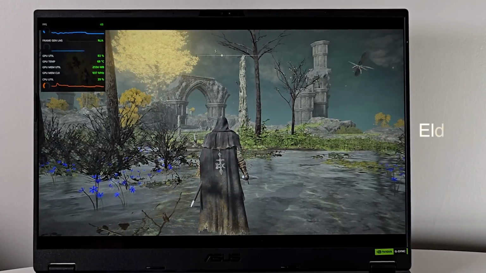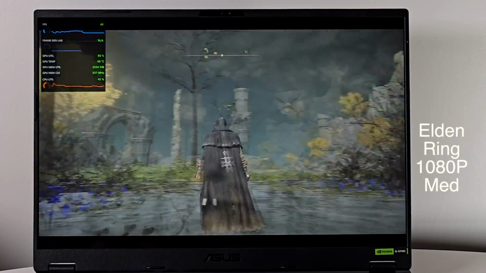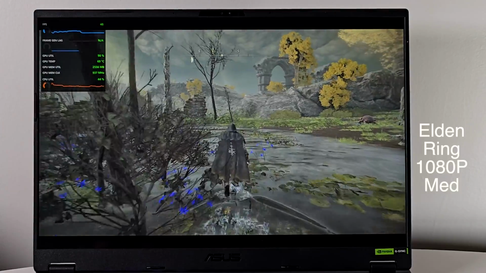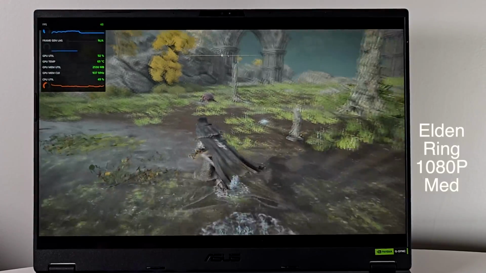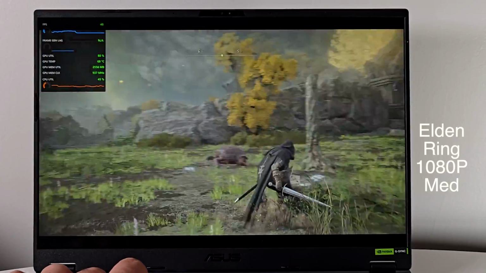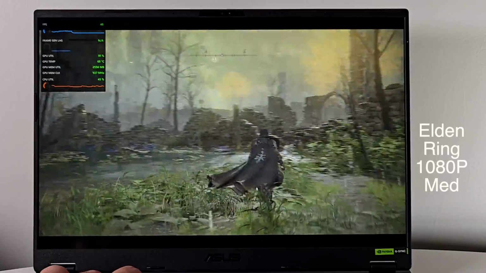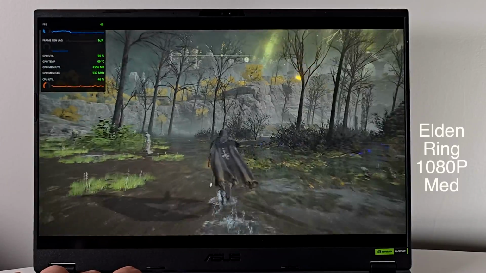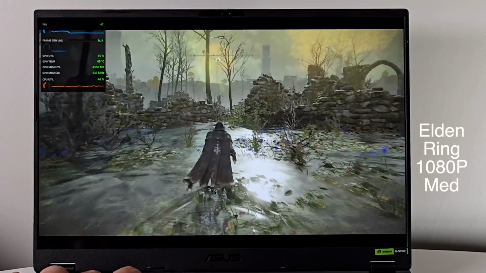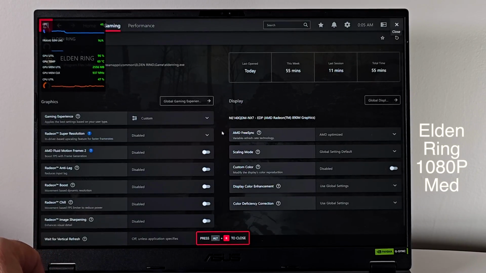Next up, Elden Ring at 1080p medium settings. To tell you the truth, I thought we'd get much more out of this the way it sits right now at that 45 watt TDP on this Ryzen AI HX370. You could lower the resolution here, take it down to 720, get 60, lock it down, and have a great time with this game. But I wanted to see what we could do at 1080. And unfortunately, even at low settings, we're only going to see an average of around 55.